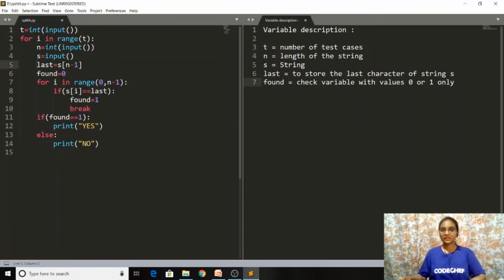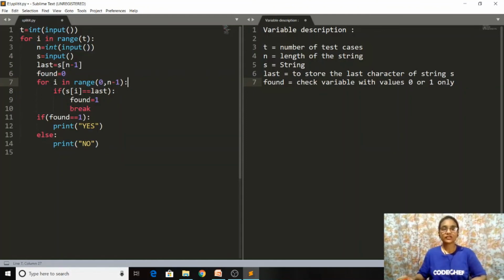After that, our main code will start from here. In this variable last, I am storing the last element of our string, or the last character of the string, because with that character we have to match the rest of the string, to see if any character matches it or not. And we have one check variable known as found, which is initially 0, which means false. It means that we have not found a match in the entire string for the last character. So we will run a loop from 0 to less than n minus 1. Why? Because suppose the length of the string is 8, then at index 7 you will have your last character, which you need to check with each character from 0 to less than n minus 1, that is from 0 to 6.